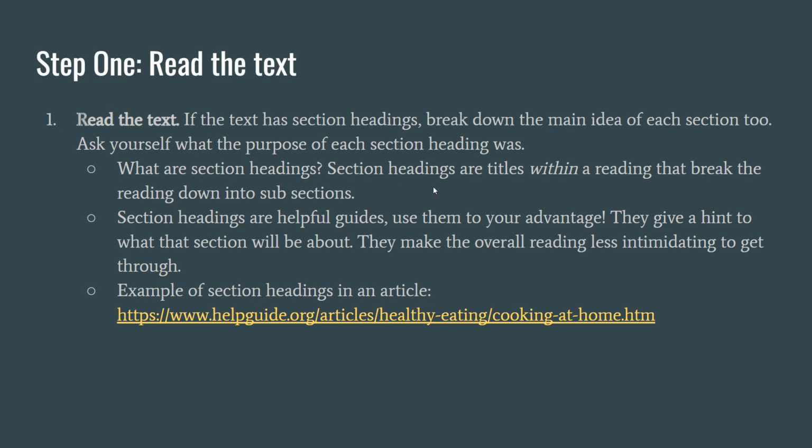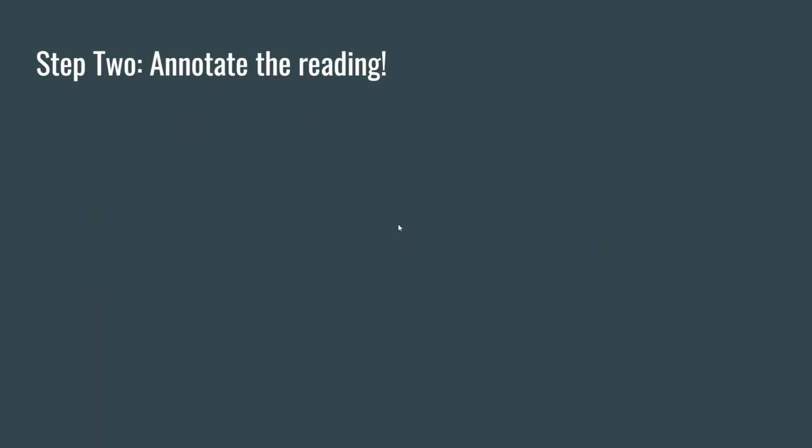Getting the main idea of each section is helpful because that can give you, for example, if there's 3 or 4 different section headings in a reading, you can dedicate one paragraph to each one of those sections in your body paragraph of the essay because they're subpoints and they build to the main idea. It doesn't always work that way, but it could be one option.